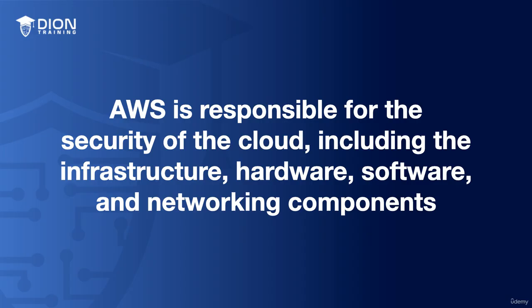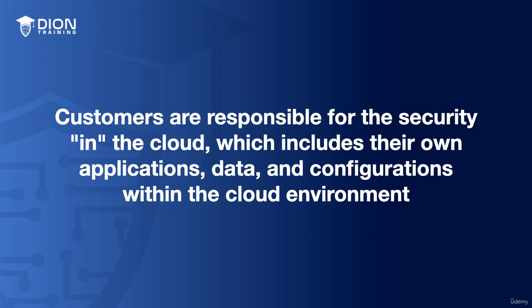AWS, for instance, is responsible for the security of the cloud, and this includes the infrastructure, hardware, software, and networking components that make up its cloud computing services. They implement a robust security framework that is continually updated and improved to address new threats and vulnerabilities. On the other hand, customers are responsible for security in the cloud, meaning that they're responsible for their own applications, data, and configurations within the cloud environment.